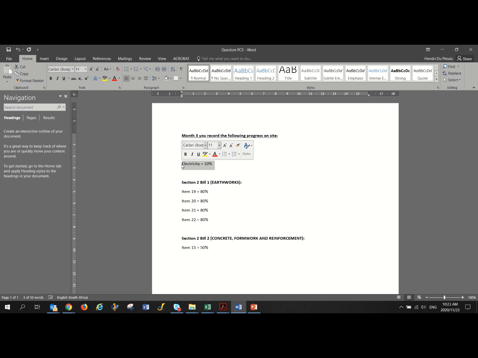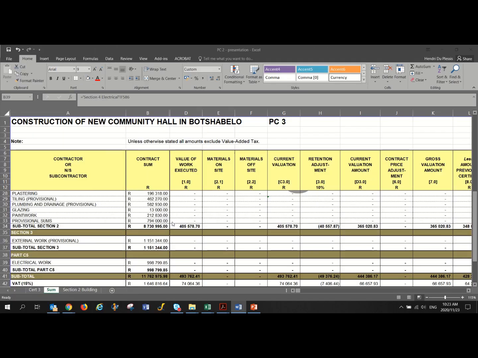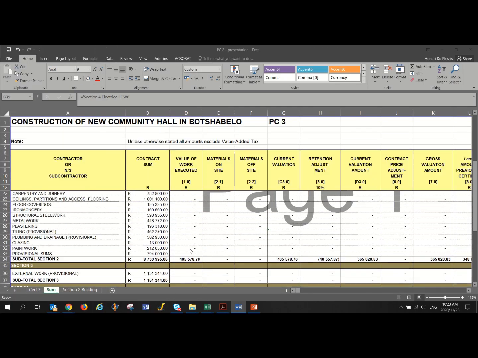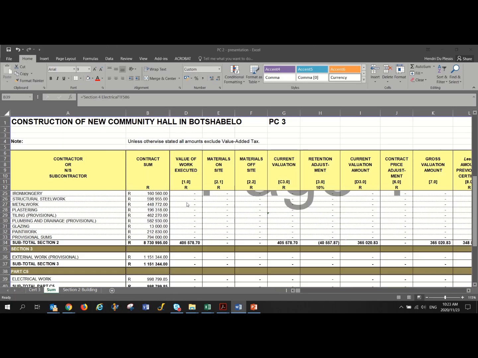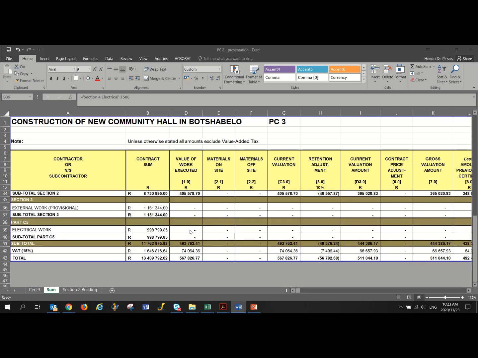So this is just an exercise so that you know that the electricity is usually measured by an electrical engineer and so on. I think that's too much detail for your purposes at this stage. So that's why we're just looking at the summary sheet for now.